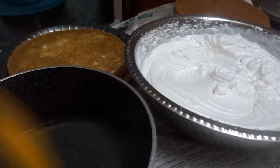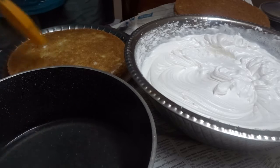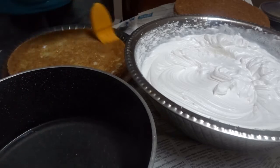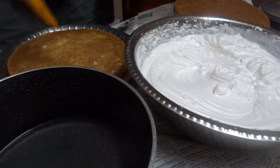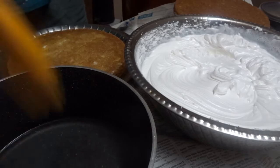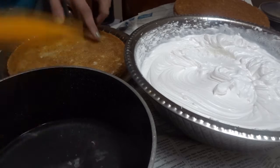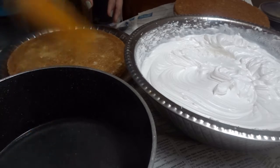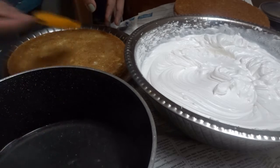Time to cover the cake with the cake frosting, but each layer will be soaked with sugar syrup. But my sugar syrup has got a little tanginess because I have added lemon juice to it. So I'll be soaking each layer of my cake with this syrup and then I'll be layering it up with the cake frosting. Now my cake frosting is unprofessional.